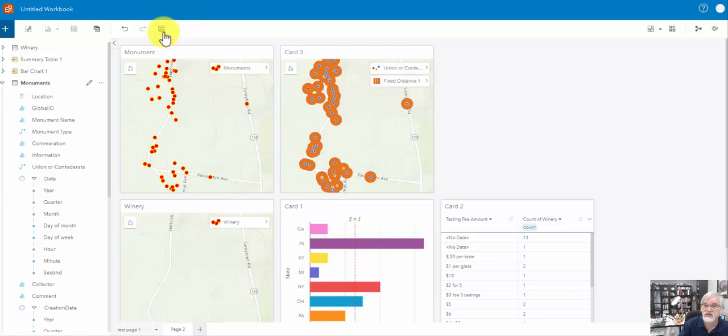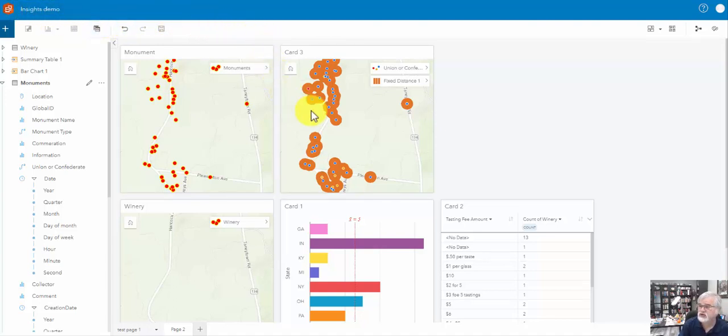You'll want to make sure you save this. So the save button is up here, and you want to give it a reasonable name. Notice it automatically accepts untitled workbook unless I come up here and manually change it. And so I can change this to something like Insights Demo, and if I save it again, it will change the name, as you can see here.